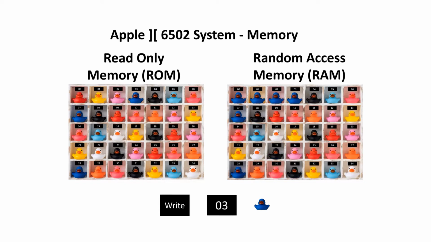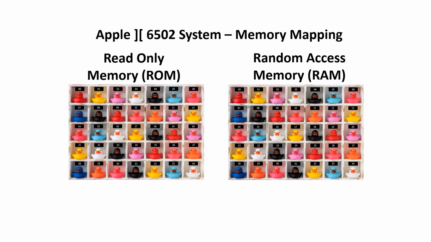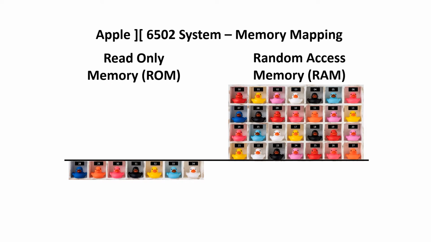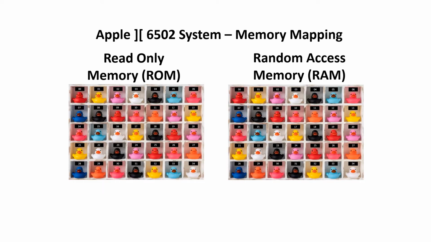I'll play that again. By now, you might be wondering how can we use these two different memory types together in the one build, and the answer is called memory mapping. This is where we arrange it so that some pigeonholes are pointing towards the RAM and some pigeonholes are pointing towards the ROM, and we use the pigeonhole address number to determine which we use. One more time.